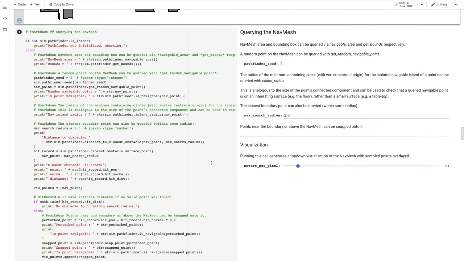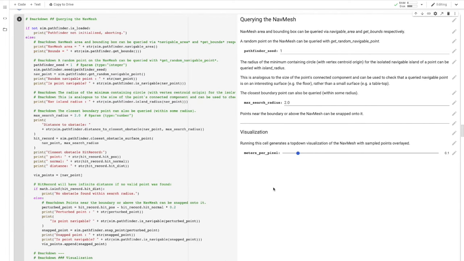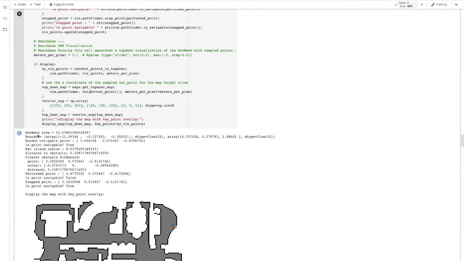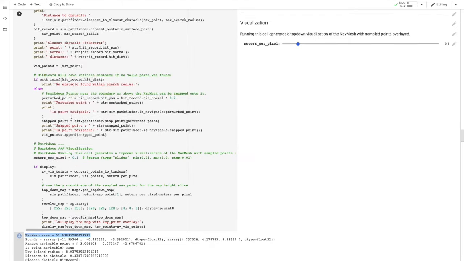So let's talk about doing some queries on the nav mesh. If we run this, we're going to get some output, and we're going to be using some of these functions, and I'll describe what they are. So Navmesh Area: how much total area is there on the nav mesh for the agent to navigate? This gives you some idea of the size of the scene.